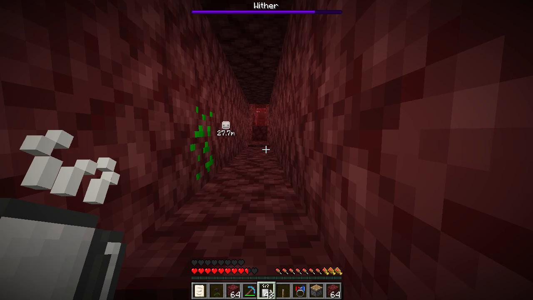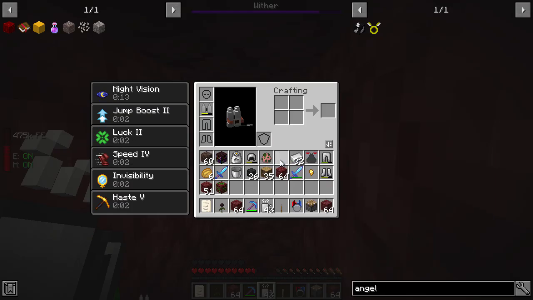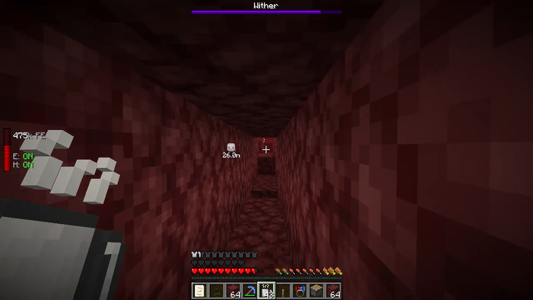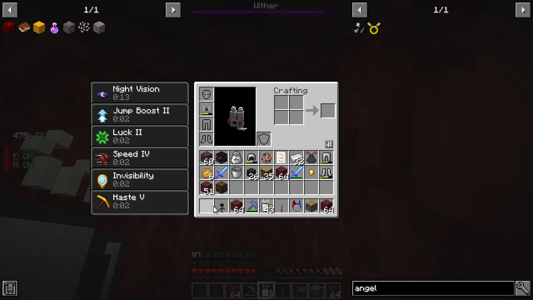This is now an issue. I don't even really have any... Let's get the jetpack back on. I don't really even have, like, a bow or anything good like that. I've got a wither rose, though. That's quite nice.